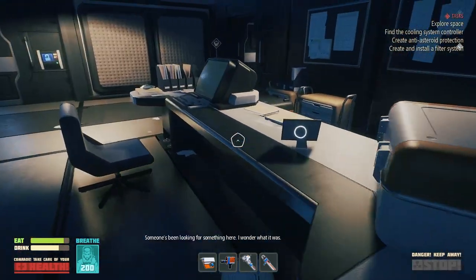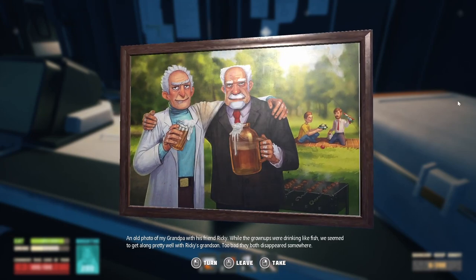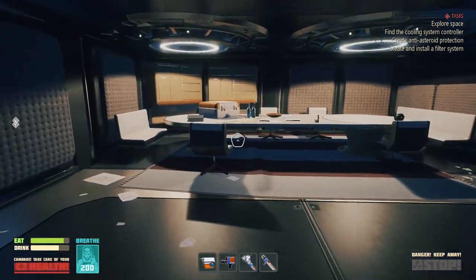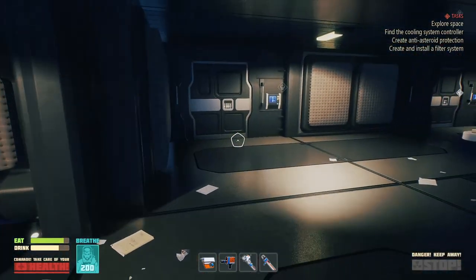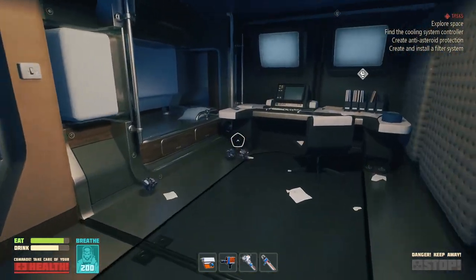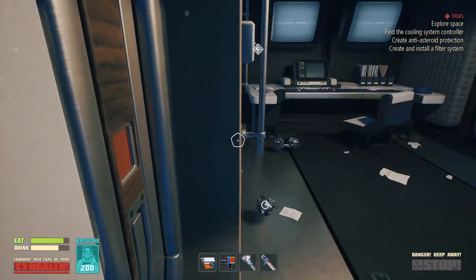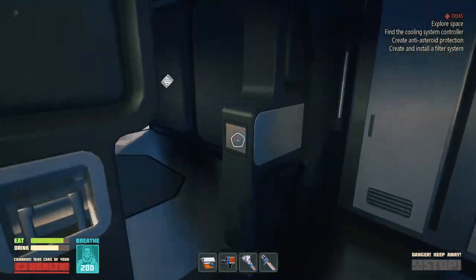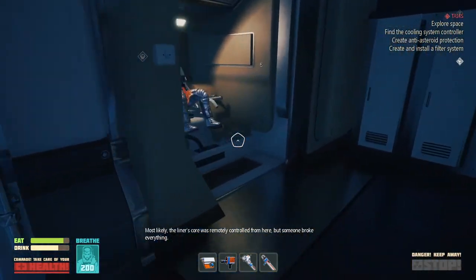Someone's been looking for something here. I wonder what it was. An old photo of my grandpa with his friend Ricky. While the grown-ups were drinking like fish, we seemed to get along pretty well with Ricky's grandson. Too bad they both disappeared somewhere. Nice. Clay chicken. Oh, this is the first one that's closed. Most likely, the liner's core was remotely controlled from here, but someone broke everything.